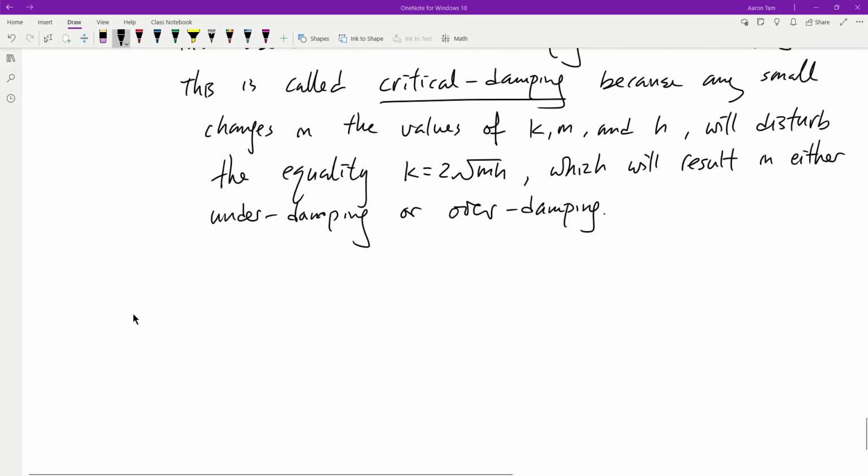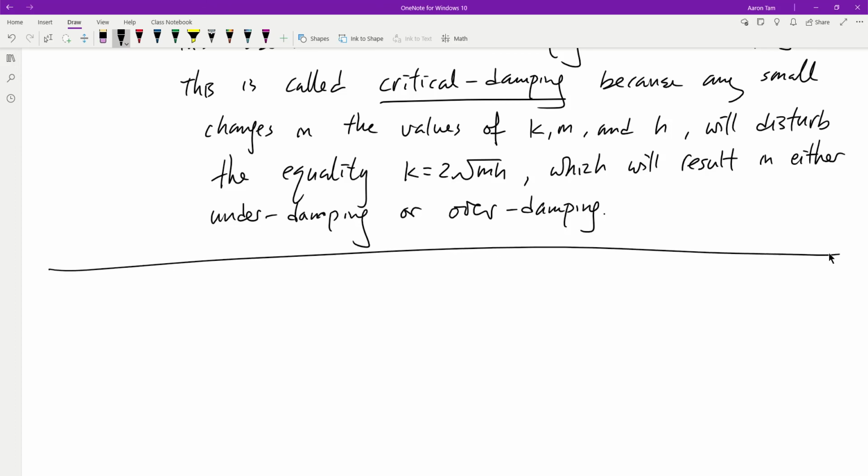I guess we'll talk about the last scenario, which, if you think about it, would be what happens if there is some kind of external force. And if there is some kind of external force, then what we have is what we call forced oscillation. And this is the last case we're going to consider.